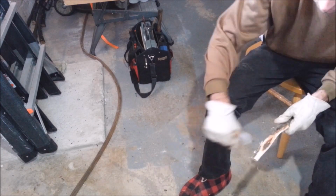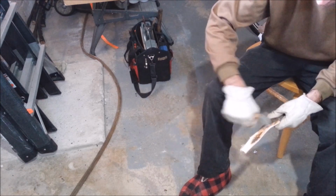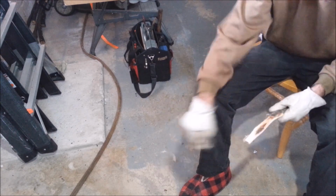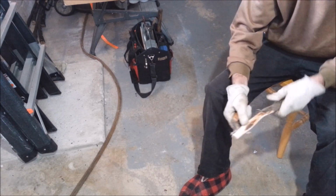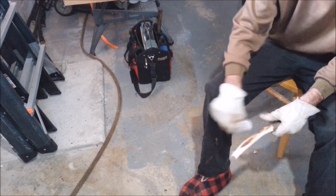This is the fun part too, because then you really get to see what these diamonds are going to be looking like. See, like that one. There's another one here.